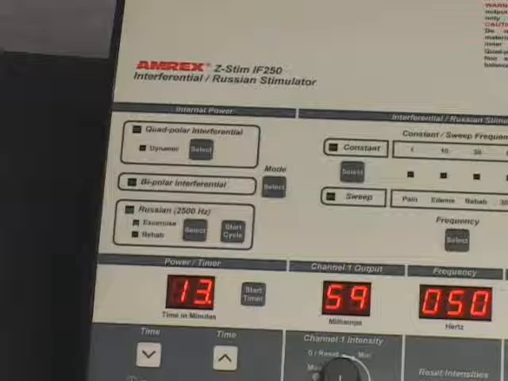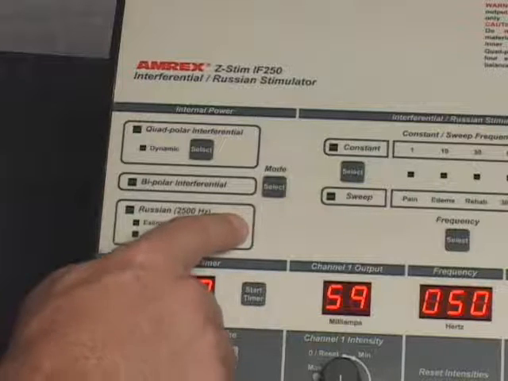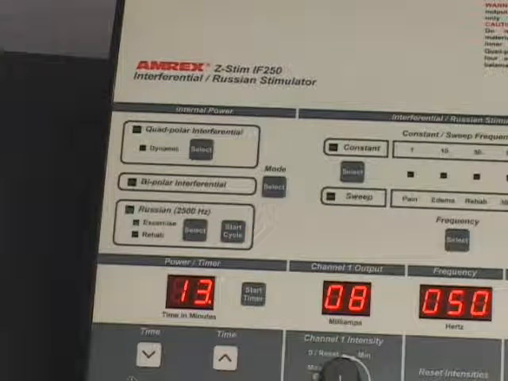The initiation period of the exercise mode or rehabilitation mode is 10 seconds. Press the Start Cycle control within the 10-second initiation period to start the selected exercise mode or rehabilitation mode. The selected mode indicator light and the Russian 2500 Hz modality indicator light will cease to flash and remain illuminated. The exercise rehabilitation control is inoperable during the exercise mode or rehabilitation mode.